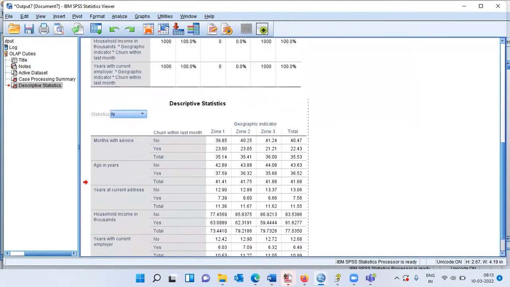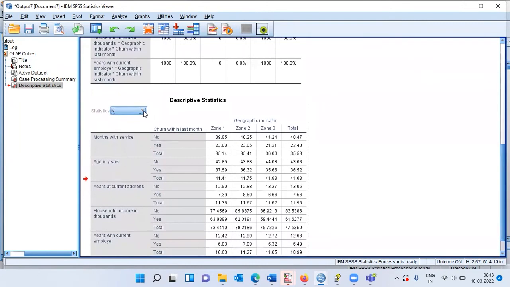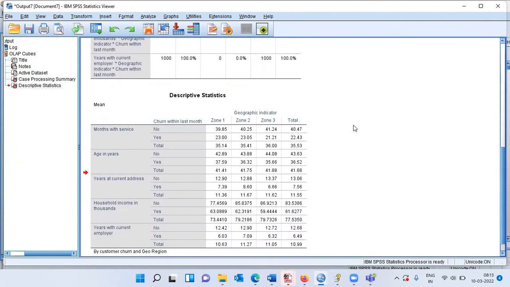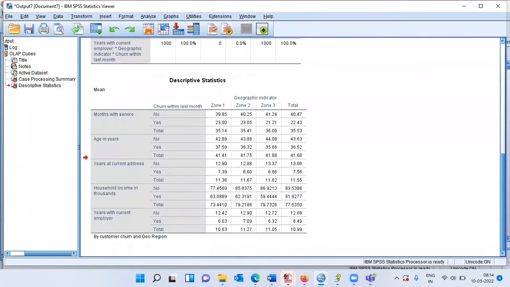Scroll down. As you can see here, it is showing me the number of cases. I will choose mean. This is the mean. As you can see here, this is a lot easier for me to compare, because for this particular variable, months with service or tenure, you can compare the average for non-churners.